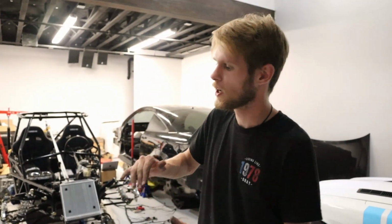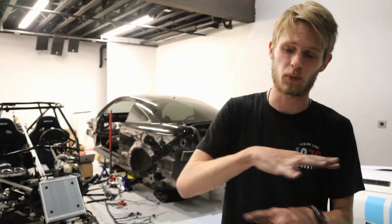We're finally getting to the wiring harness. It came in finally, so we are going to start putting it in today, start routing all the wires. I don't know how far we're gonna get. We're gonna try to get all of the wiring harness in so that all we have really left to do is all the little bits and then put the motor back in. So we're really close to a first start. That should be here soon. But today we're doing the wiring, so let's go ahead and get started.